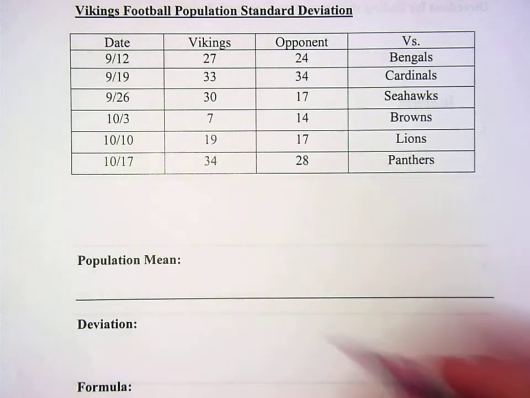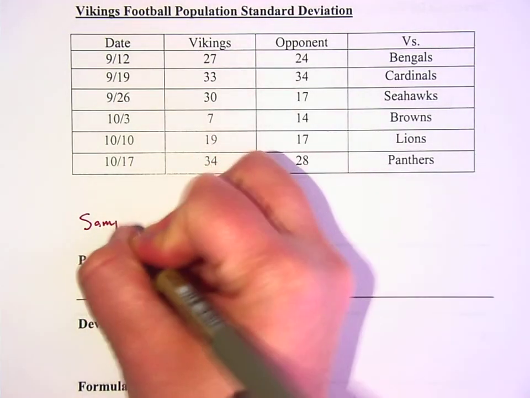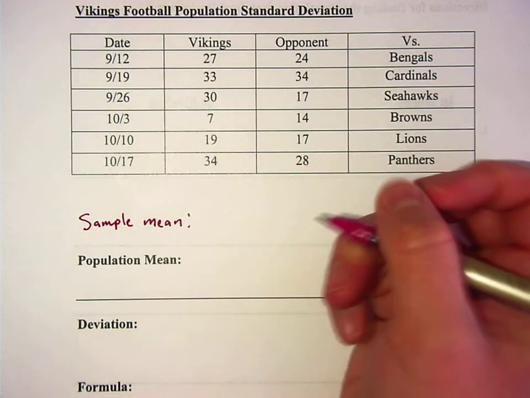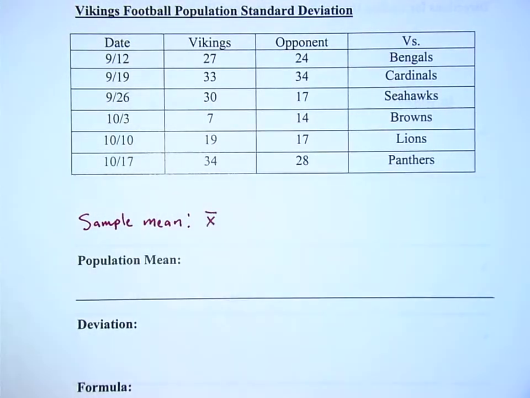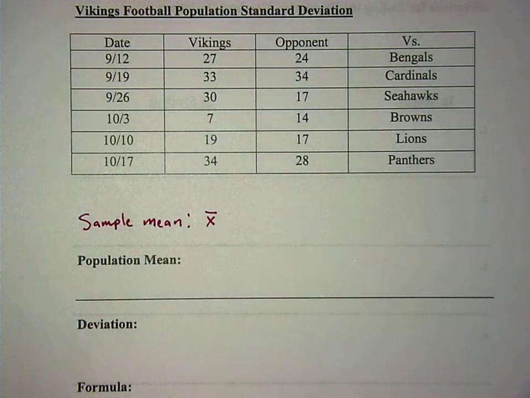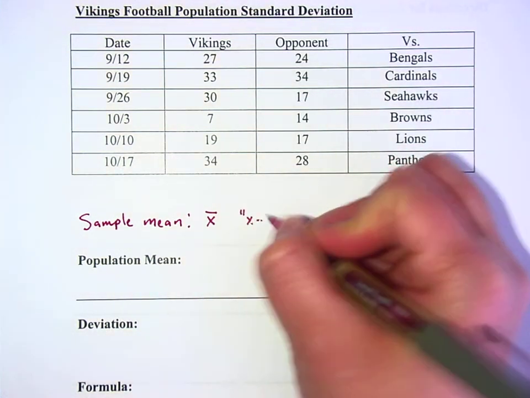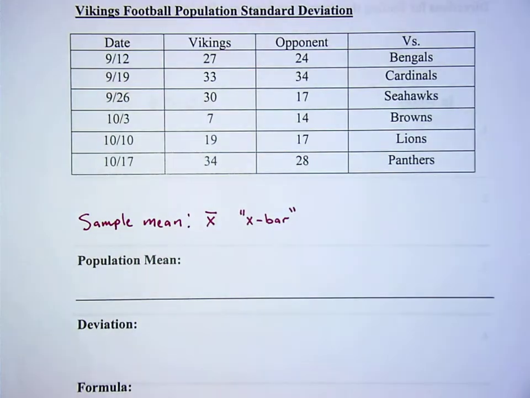Okay. All right, so do you guys remember what the symbol for a sample mean was? It looked like this. Remember what it was called? X bar, yeah. Everybody write it down. That's just a sample mean. It just means if you take the average of a sample. Just a symbol that represents that.